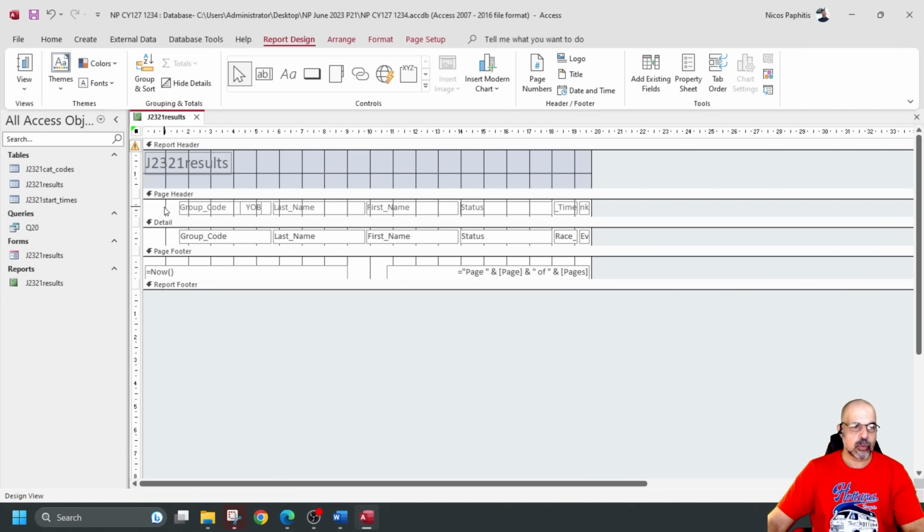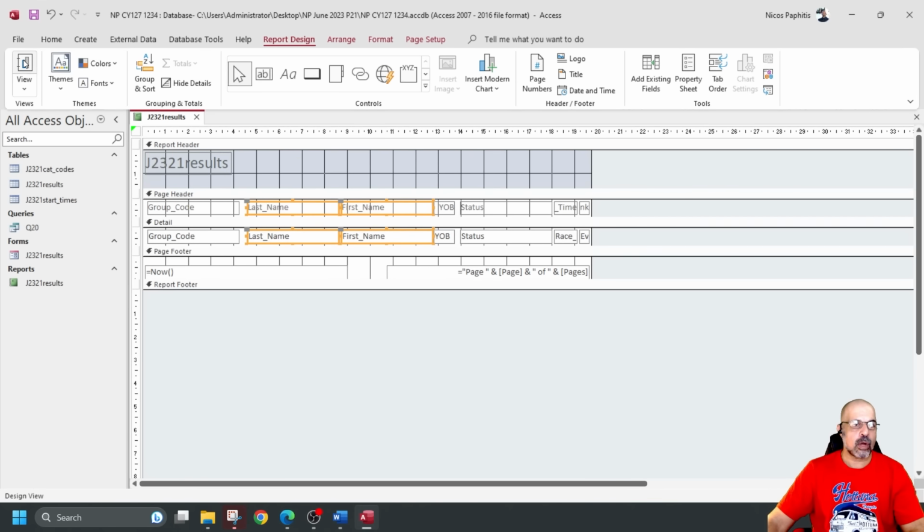Now I'm going to draw a little square over the group code, and I'm going to drag that over to the left, releasing my YOB. And I don't want the YOB. The YOB is going to be a bit later on, so I'm just going to drag this all the way down here. I don't need it for now. So after that, I want last name, first name, YOB. So I'm going to do that and drag these two over.